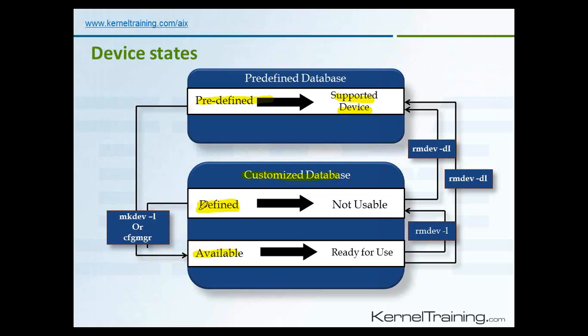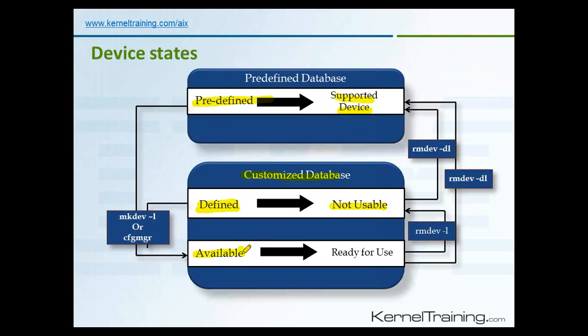So in this state, the information is available, the configuration is available, but the device is missing. Maybe I have not powered on the device, or maybe I have not connected it. This situation of the device is called the defined state, where the device was once configured and connected, but currently it is not powered on or connected. This kind of device is called a defined device. Now, whether it is a predefined device or a defined device, both are not in a usable state, because here the device is missing, and the configuration and device both are missing, so I cannot use it.